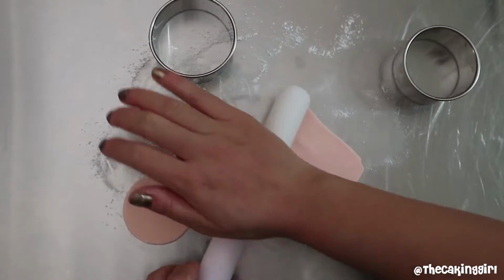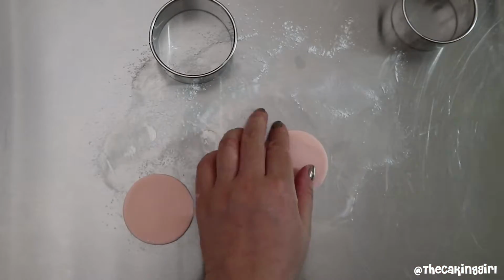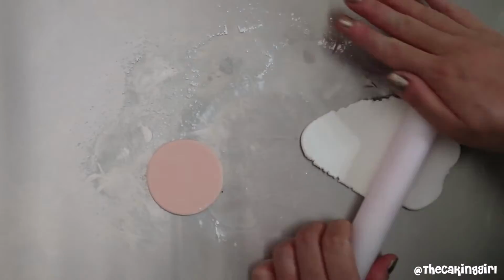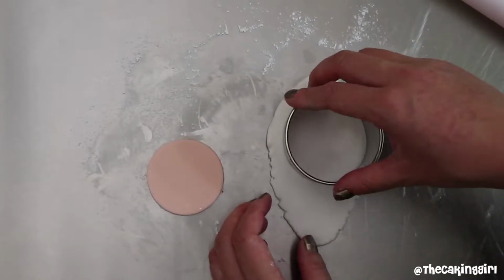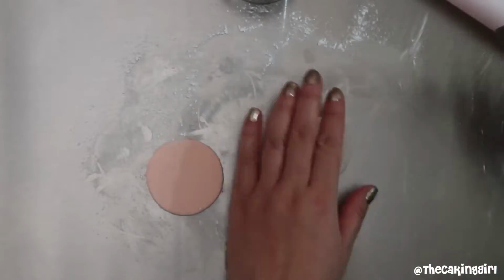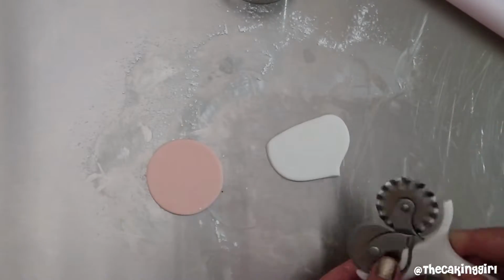Cut out a circle for the face, and right now I'm just going to do an extra one as well for Mrs. Claus. With the bigger cutter, cut out a white circle. This will be Santa's beard, and then glue it onto his face.